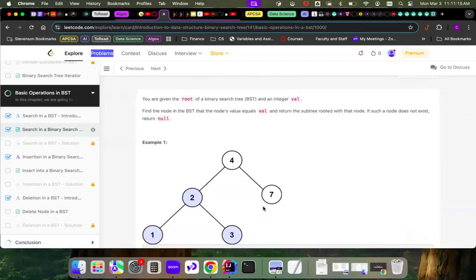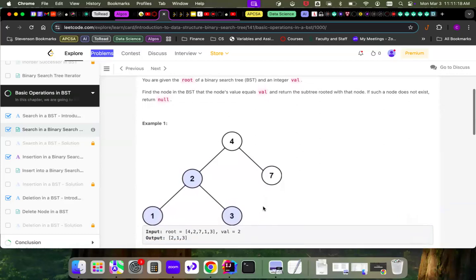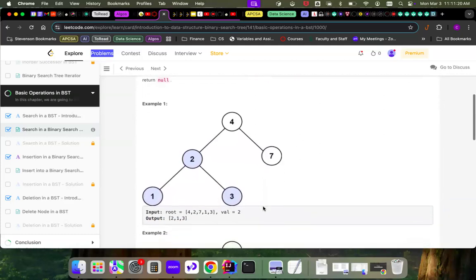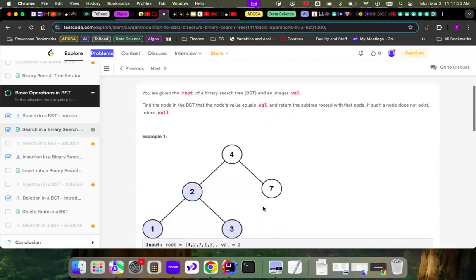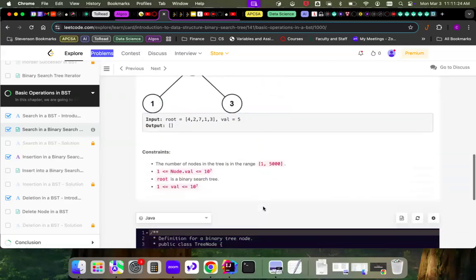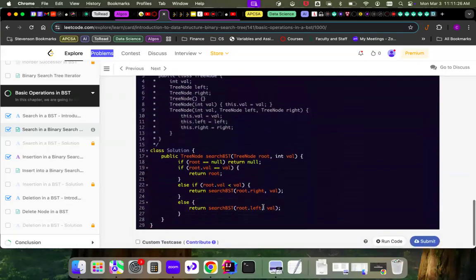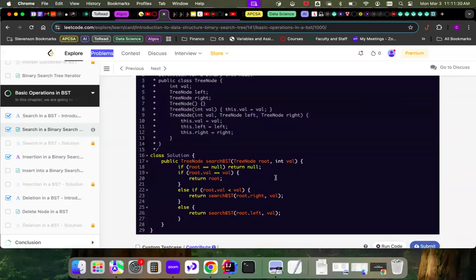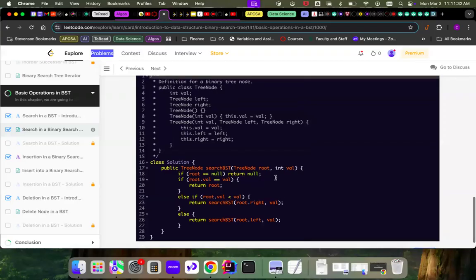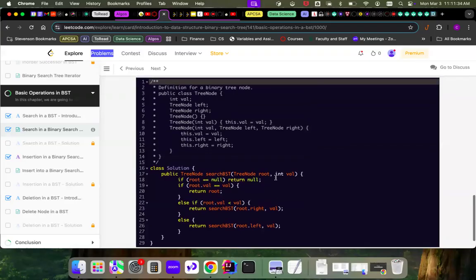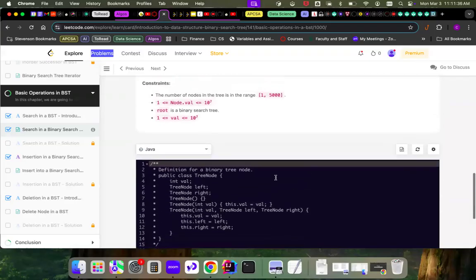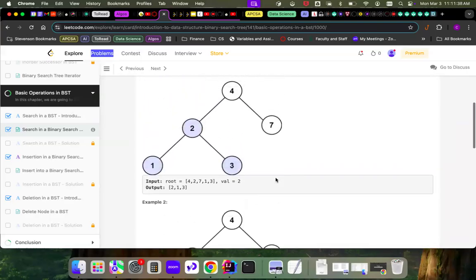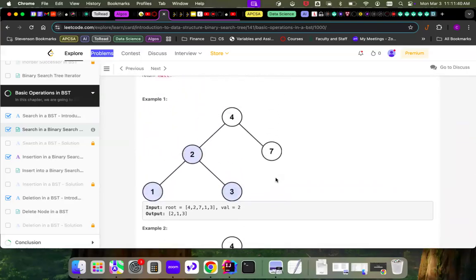Find the node, that's the node's value, return the subtree. Yeah, but you just need to think about what you're returning mostly. You don't actually have to be that concerned about the first piece.